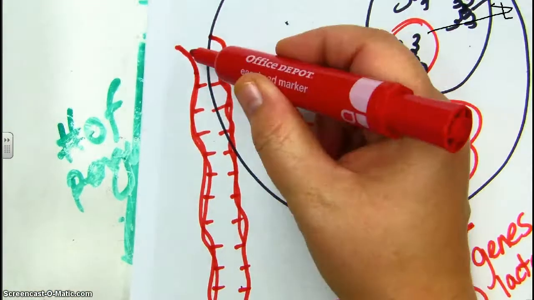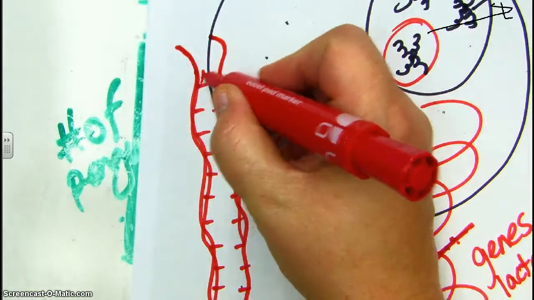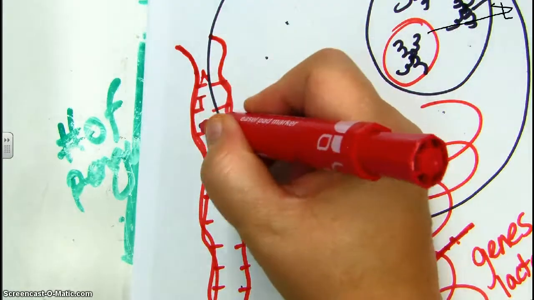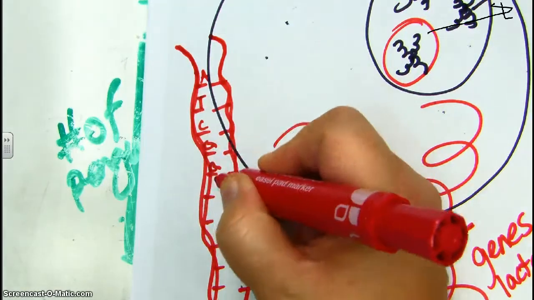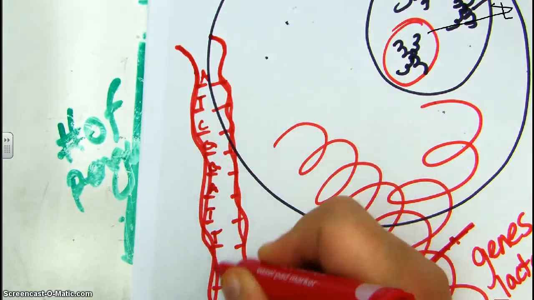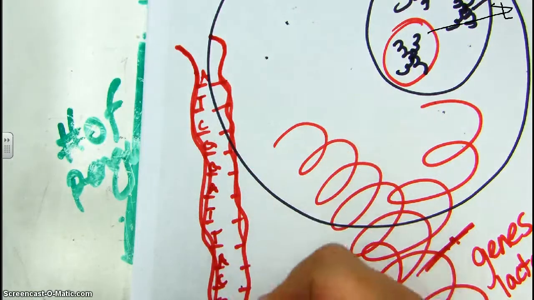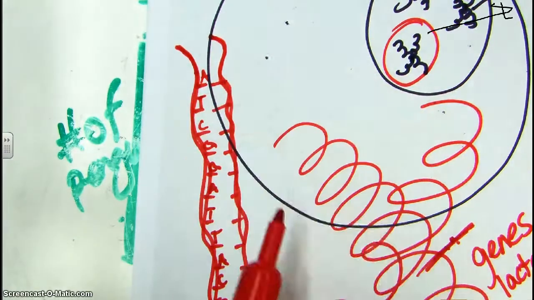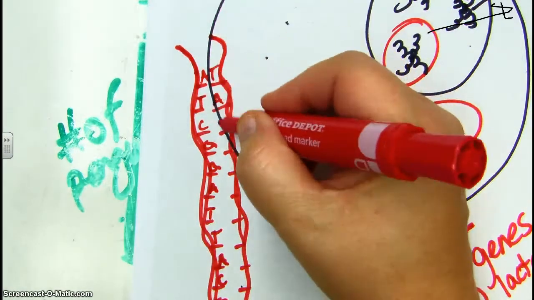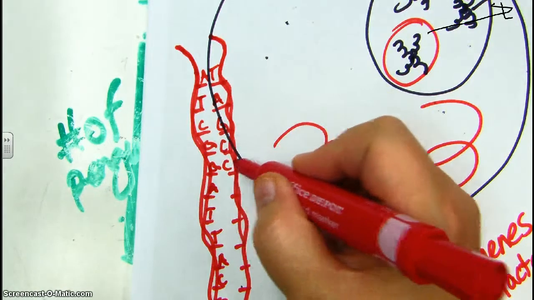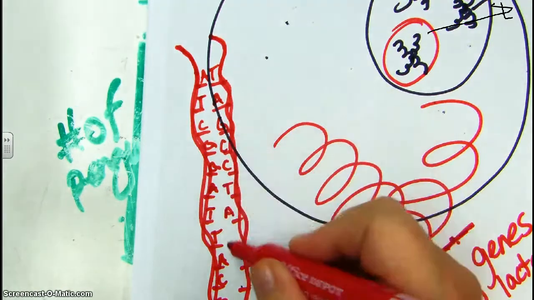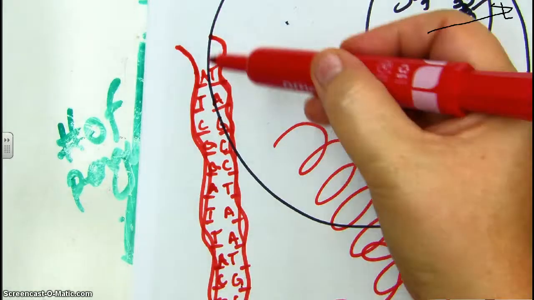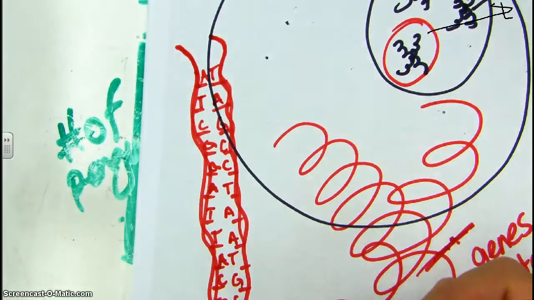And this strand has certain bases on it. I don't know the code for lactase, but I'm just going to make it up. A, T, C, G, G, A, T, T, A, C, G, C. Okay? And you have to know that the complementary strand to that piece of DNA is T, A, G, C, C, T, A, T, G, C, G. Okay? So each piece of DNA is double-stranded.